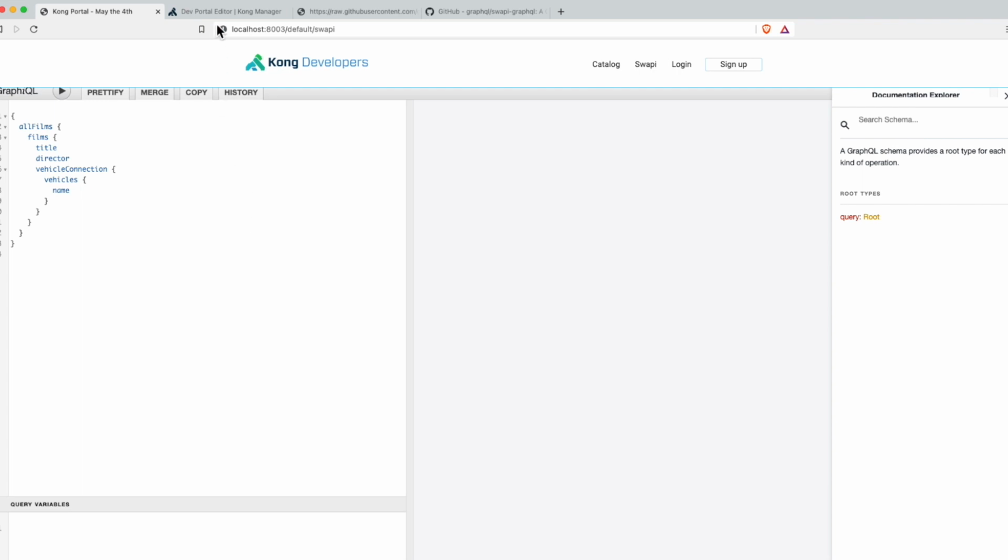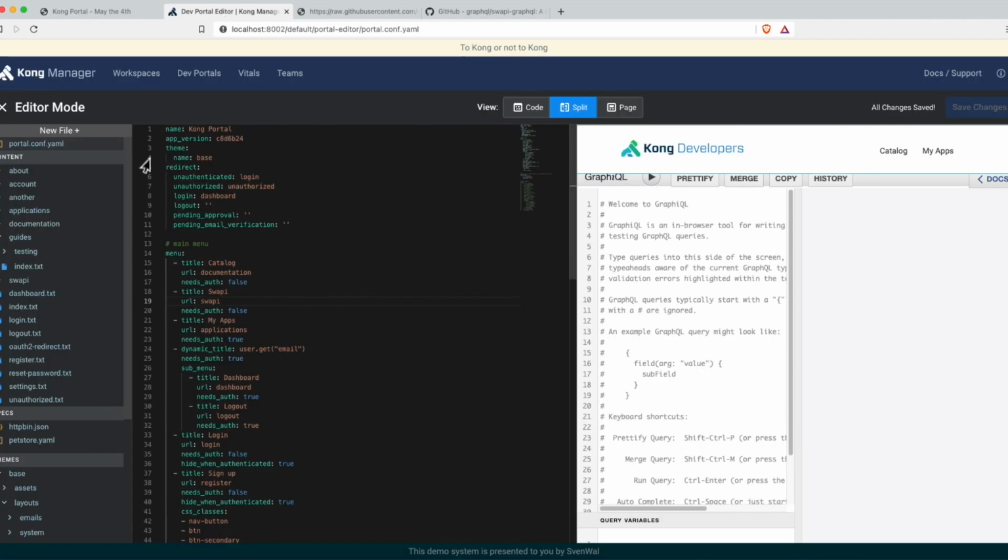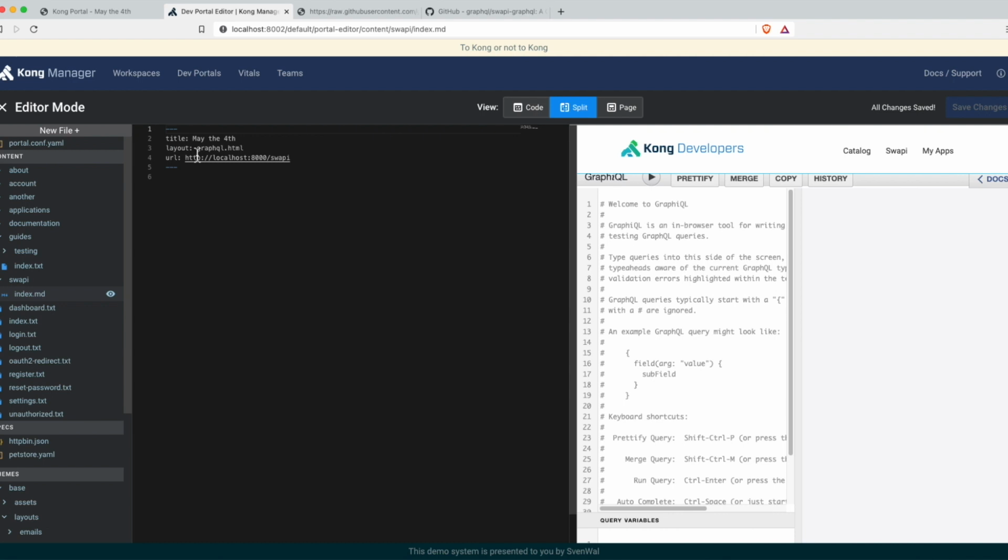And then remember, the only thing, if you create a new backend system, a new GraphQL, is you need to create just one such file. The only real important point is the URL, where you say where it's located, and the whole rendering is done in a complete way, in an automated way.